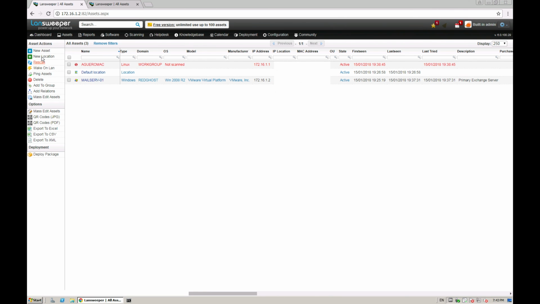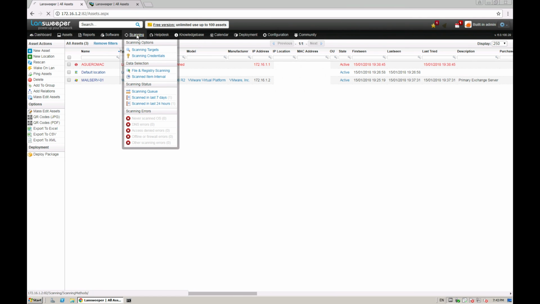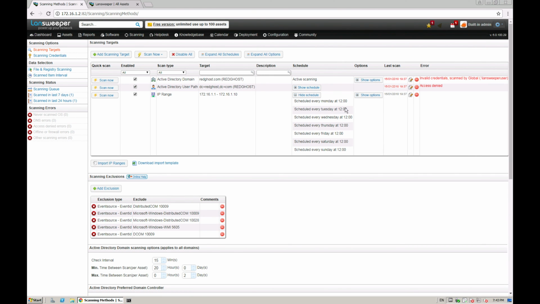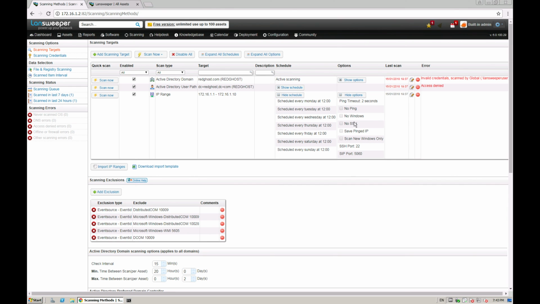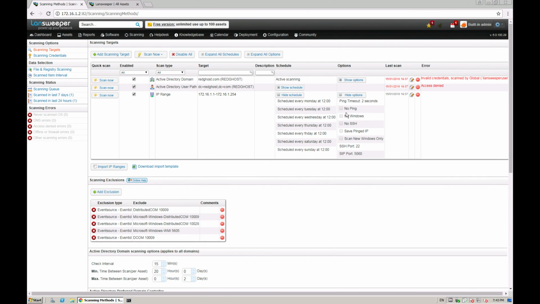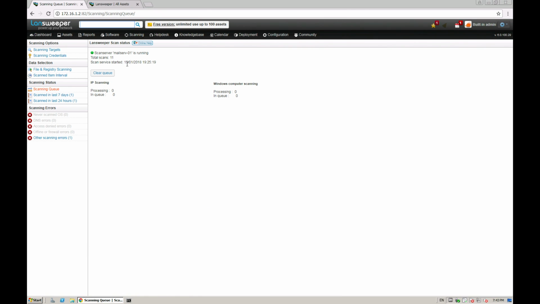You can do things like reporting, you can do ping checks, you can do software, you can go back into the scanning tab on the top here. And you'll see that by default, it's going to scan my IP range of 1 through to 10. I can look at a schedule, so it's going to scan every single day at a particular time. Nice and easy. See some options if you want to do no ping, if you want to do no SSH. I can also customize it and expand this now to 254. And that will then scan it at that particular time. I can easily change that. I can see my scanning queue for things that are currently scanning. Currently there is nothing being scanned, but when Lansweeper is scanning your network, you will see them in here.